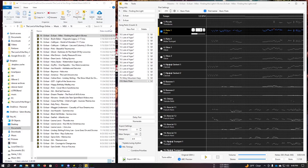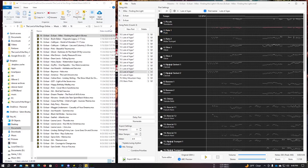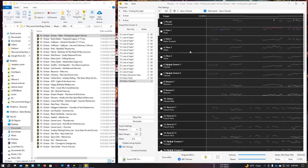Okay, so let's go with a clarinet, because I notice we have a clarinet line, very similar. I would like to not copy the flute line with the clarinet, because when they try to harmonize, they don't do a very good job. And it doesn't look like they're the same. Do I need both of them? No. I can always come back. They're all pretty close. It's just a little harmony going on between them. Let's see what we've got here.